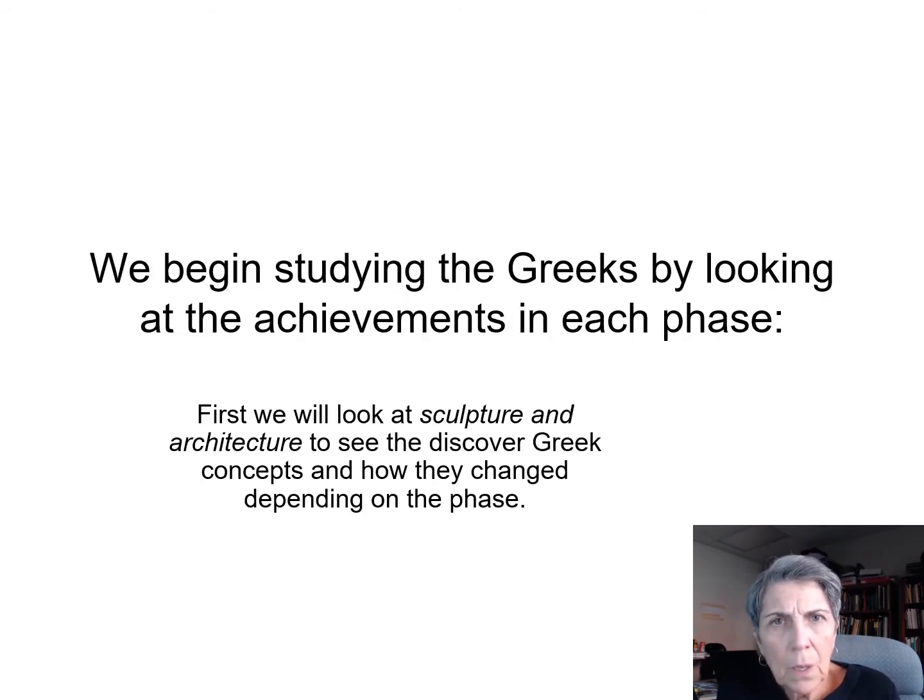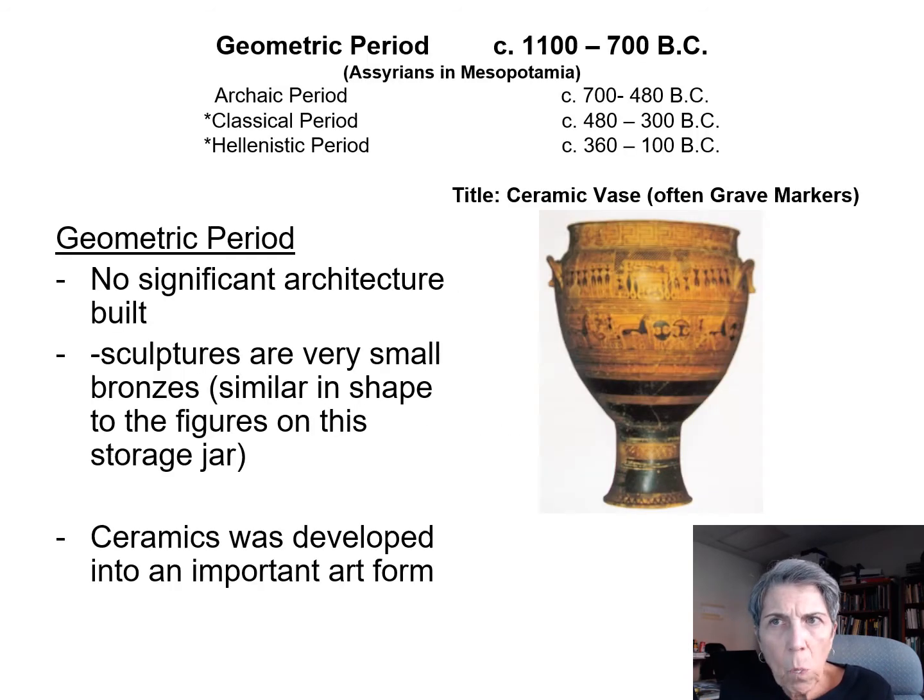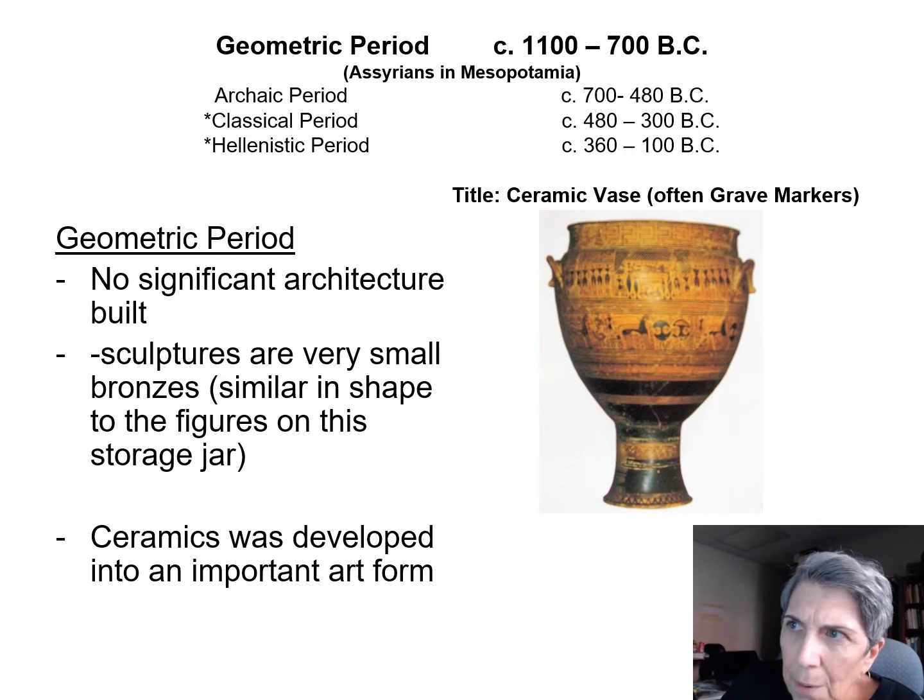As I said this whole time, look at the artifact. What is the subject? What does it communicate? And it tells you about that culture. Now, this is the earliest period. The Mycenaeans were destroyed. They come back and rebuild this civilization, and you have to start from scratch. And so the earliest is the geometric period. It's named after that because this urn has geometric patterns on it, okay?